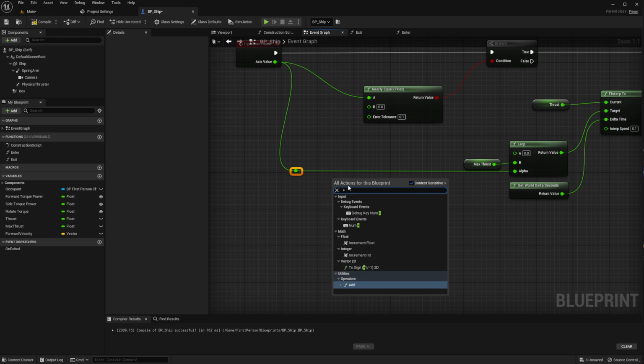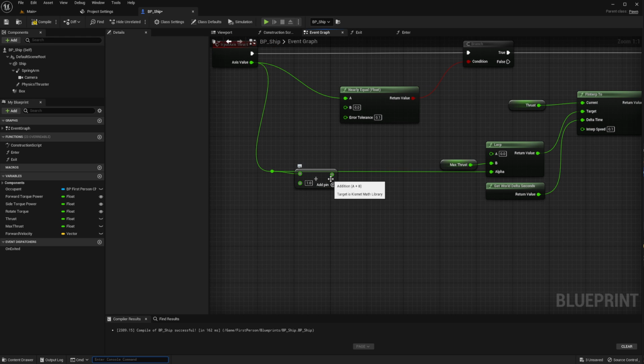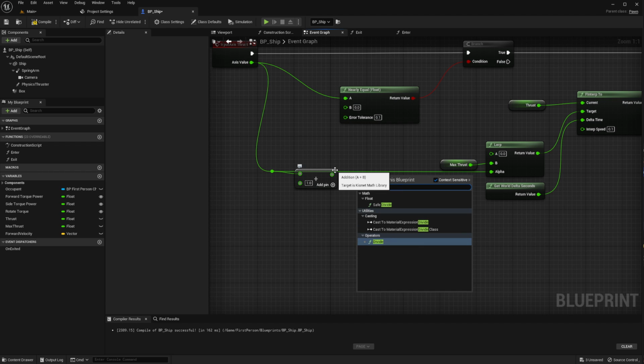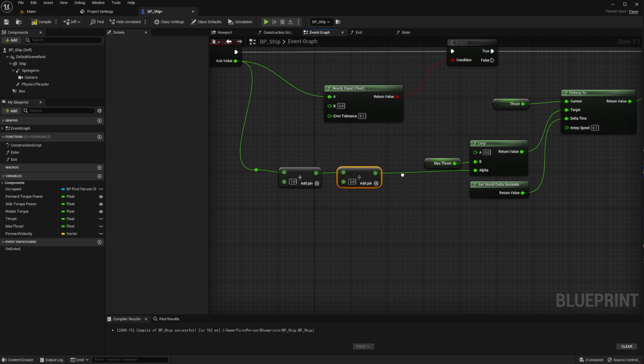We're going to add a plus, and we're going to add a +1. Okay, and then we're going to divide it, let me just see by what amount. So we're going to divide it by 2. So let me just put the divide in there, and we're dividing it by 2. Now, I'm going to explain to you in just a second how this works.